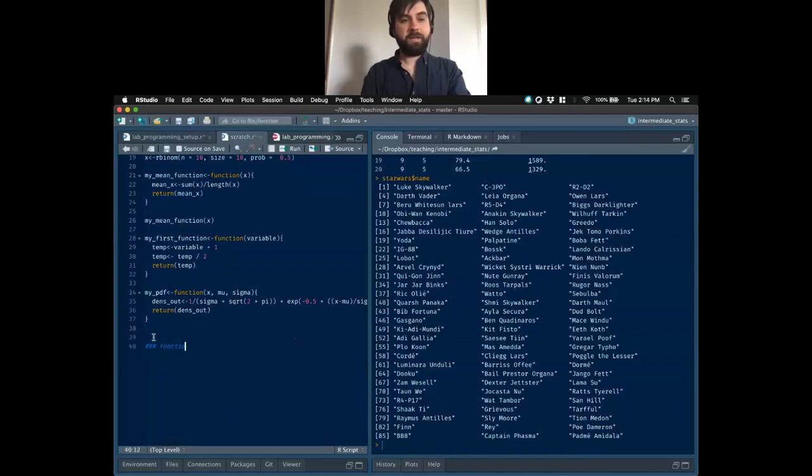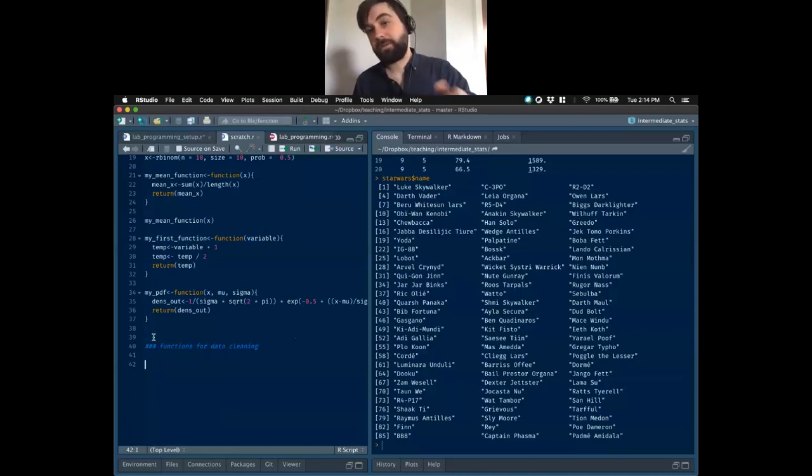Okay, so functions for data cleaning. This is really, really common, right? So let's say that I have, we worked through this a little bit with cleaning the other day, but let's say that I get data with state abbreviations. I have AL and AR and AK, but what I really want is Alabama, Alaska, and Arkansas, right? I can write a function to take a vector of state abbreviations and turn them into state names, or to take a vector of state names and turn them into state abbreviations, right?